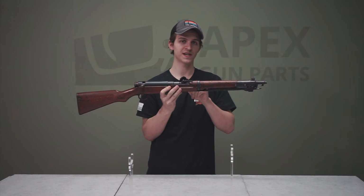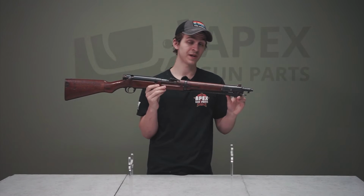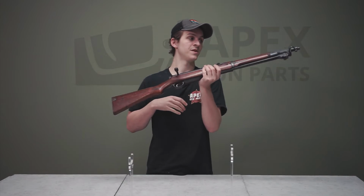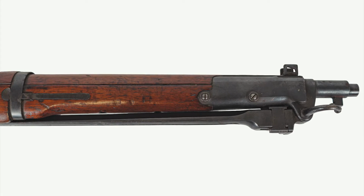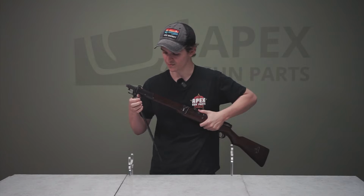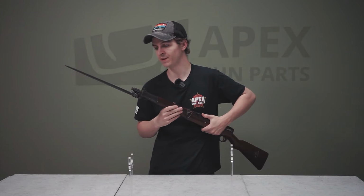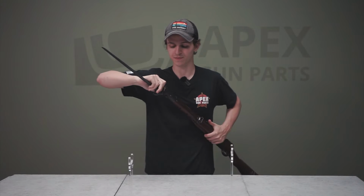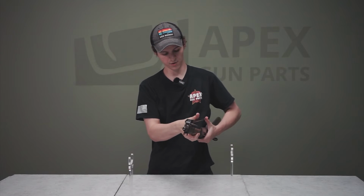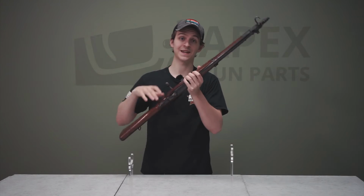We've got a sliding rear sight so you can adjust for distance, and it also flips up just like so. Up front we have a standard blade front sight with 2 ears protecting it, and one of the most unique features on this particular gun is the folding bayonet that folds to the bottom of the gun. On the left side of the gun we have this push button here. If you simply push that in, it'll engage the bayonet and it'll move up and click into place. To return the bayonet to its folding position, you simply push back on that button and fold it back into its position, and there's a nice groove cut out at the bottom of the stock, and it'll click into place, and now you've returned the bayonet to its original position.